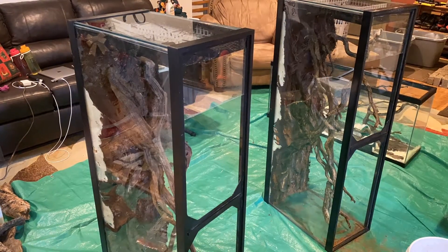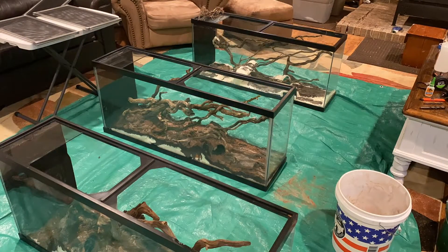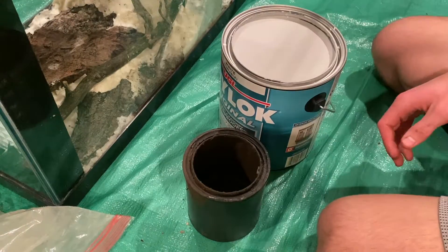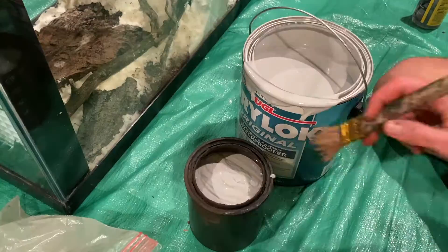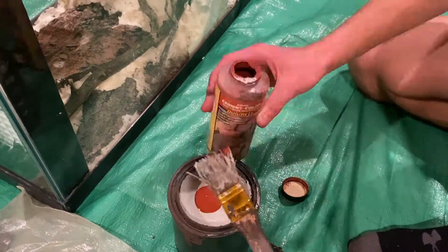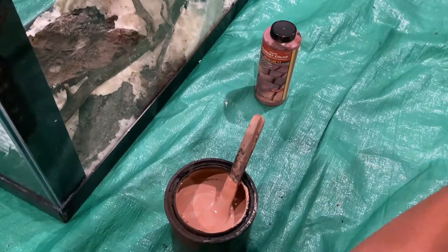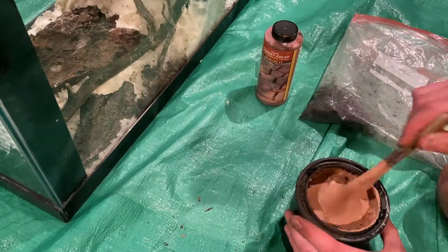And even if the dirt doesn't stick, it's brown colored and doesn't look bad — or you could have it gray or whatever color you want. The third tank I ended up doing off camera because I simply ran out of Drylok. Here you can see me mixing some up with new Drylok, but I didn't get the coloring properly. I tried adding crushed charcoal into it to color it, but that very much did not work. So the last one ended up being pretty much pink because I used just a tiny bit of leftover charcoal coloring and the terracotta ended up a bit pink. But I'm not too concerned because you can't really see it — it's covered in dirt and stuff.